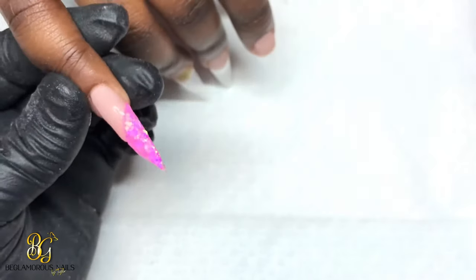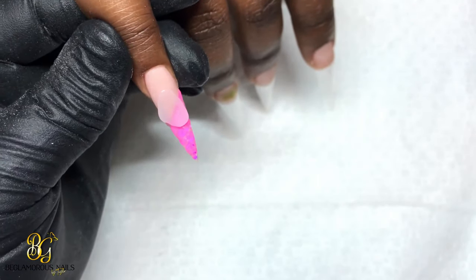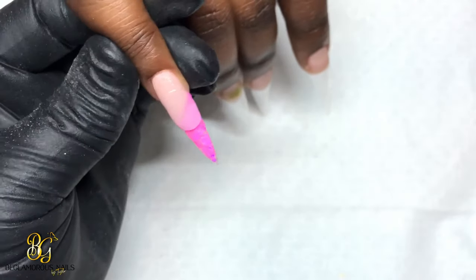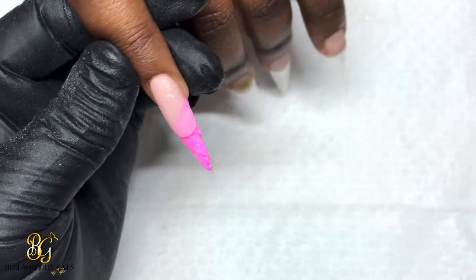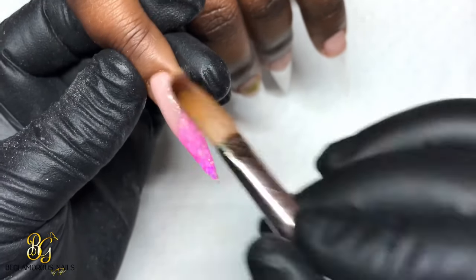And I was so excited to do long stiletto nails. It's been 2 months since I did stiletto nails. Oh my gosh, I feel so out of it. And I was so happy to break that cycle of strictly coffin or tapered square nails.